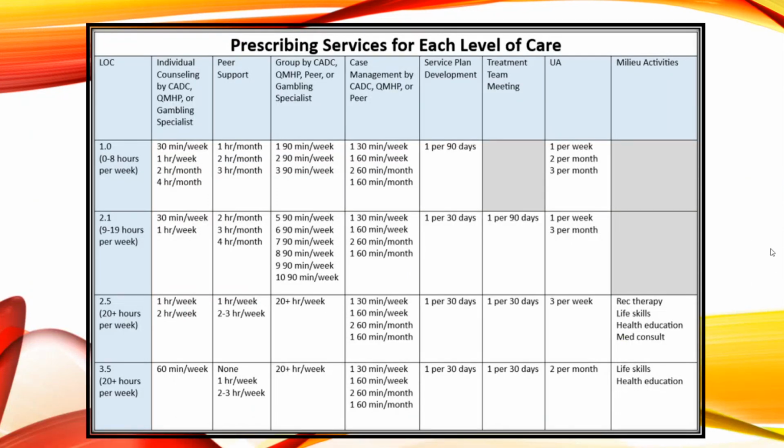So this table does live in the documentation handbook. When you're creating your service plan in Dr. Cloud, as long as you select the level of care accurately in your plan that you're setting up, the options for prescribed services will be customized and limited to the right categories. So you'll notice, for example, that if you're creating a service plan in residential, it will give you certain options that are not visible in the service plan if you select a 1.0 outpatient service plan.